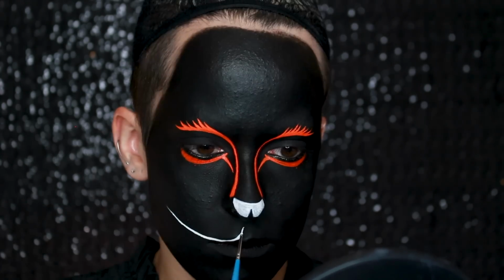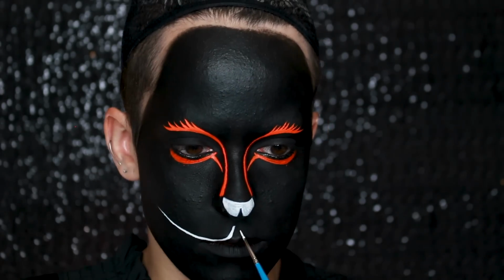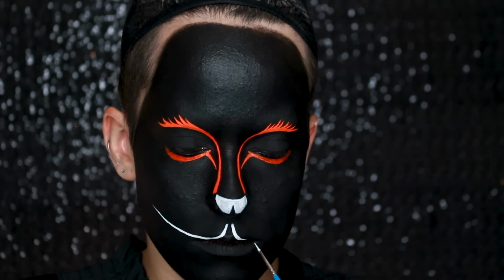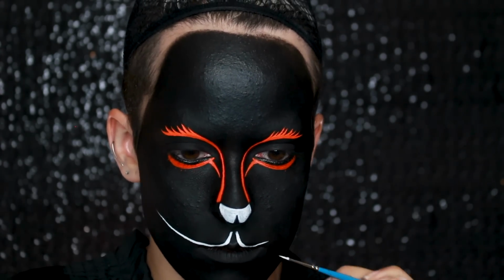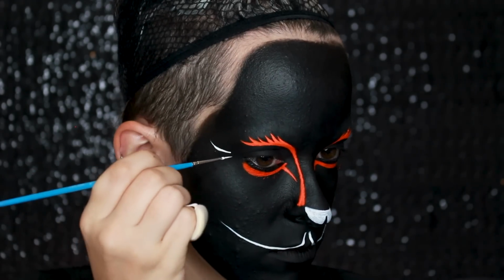There's a bunch of other vintage Halloween masks that you could also do. The cat one was just my mask of choice, but I'm just following my reference picture. There's not much to it here. I'm keeping the top of the cat mouth aligned with my top lip, but arching it out and really extending it. Now these are just little first strokes.